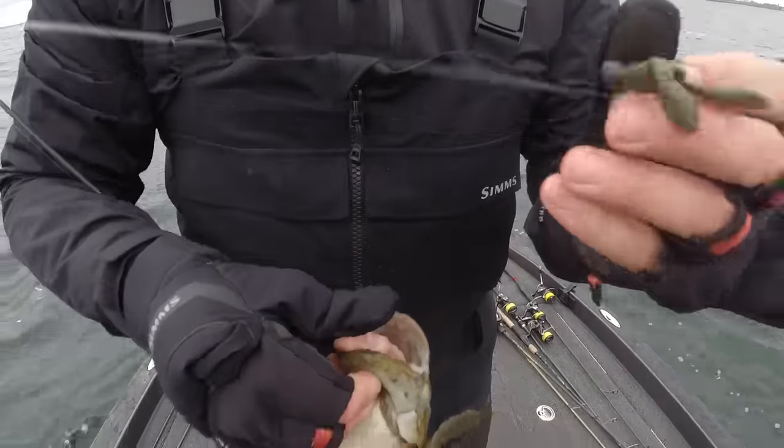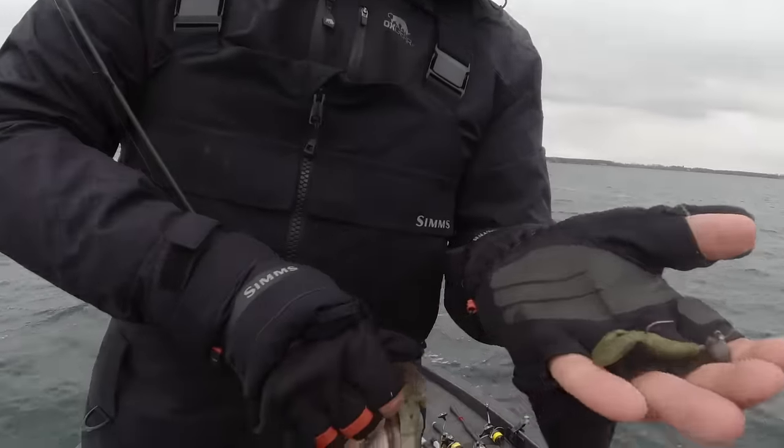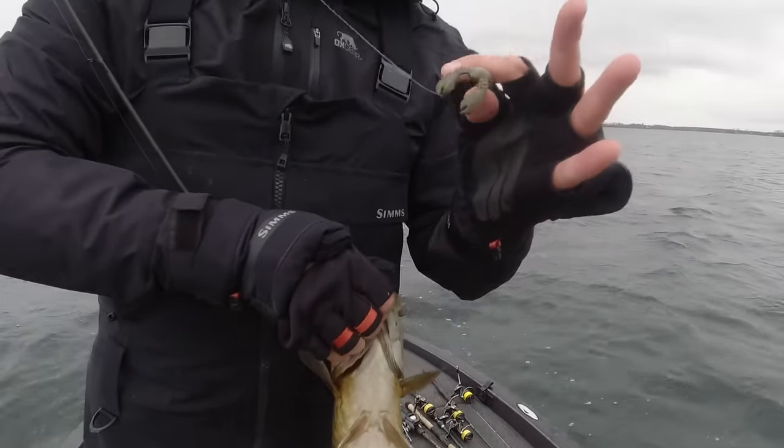That's been the ticket. Tried some drop shots, tried some other stuff. The second we put this snack craw on, they've been eating it.